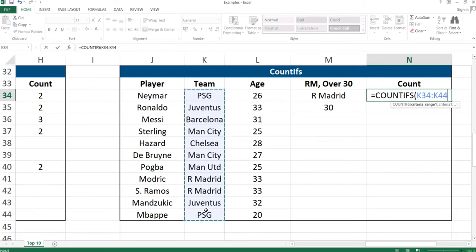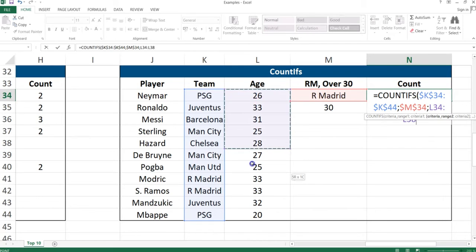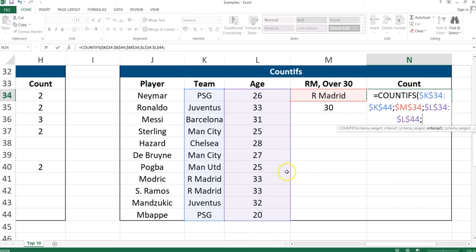Now if we select this range and then the condition, after that we need to select the age of the players on the left, and now I'm going to fix that again, and now I need to use the quotes and bigger sign, and then we can just do this bigger than 30 basically.